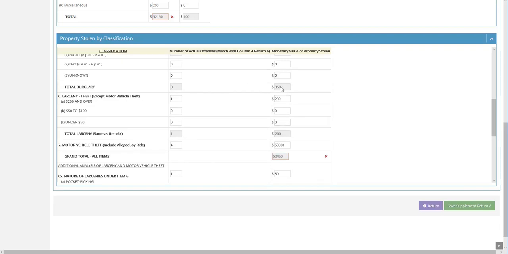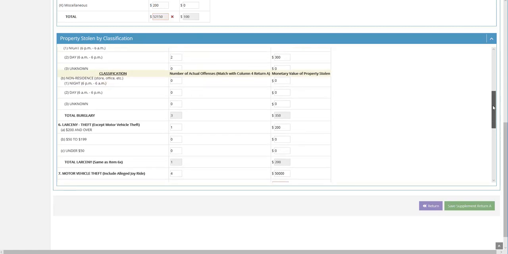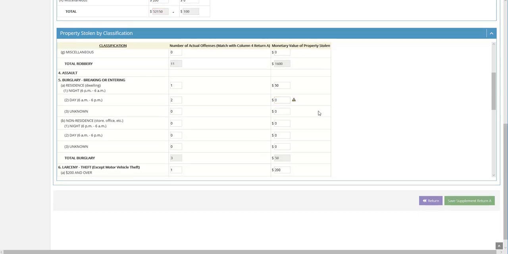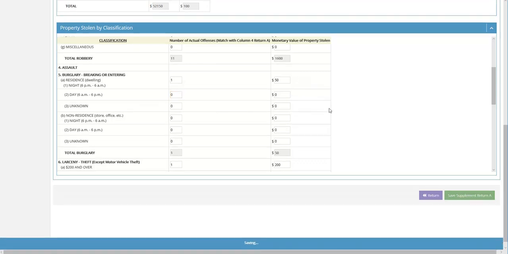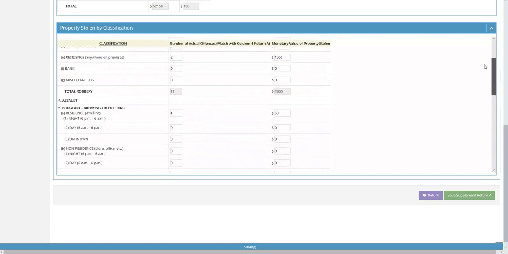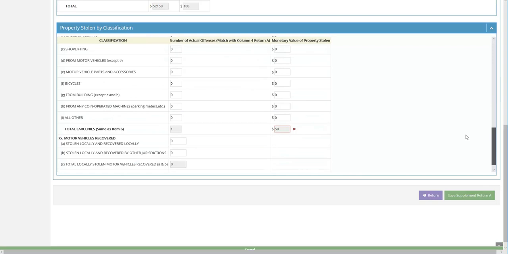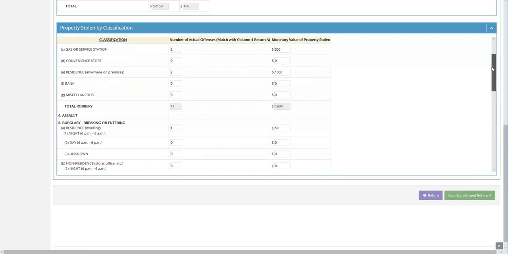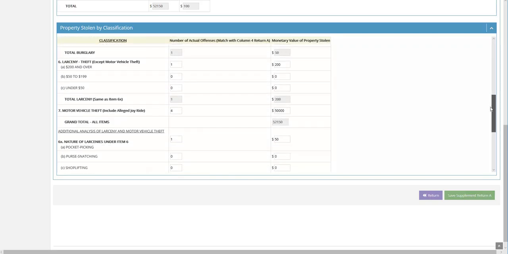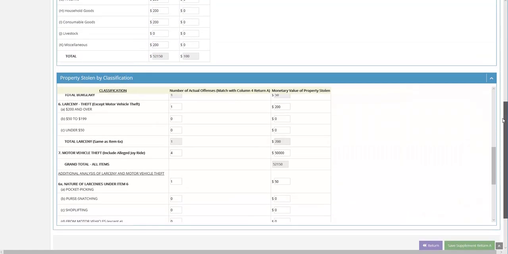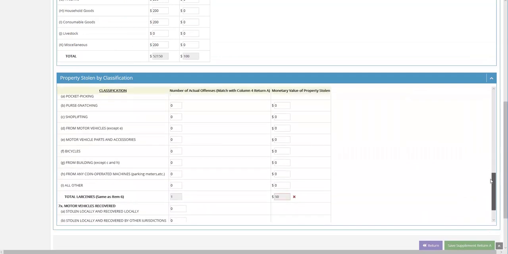So maybe, let's see here. Maybe it's this one. Maybe I should show this as a 0. Maybe I just have my numbers off a little bit. Okay, so that is where the error was. I had inputted something incorrect there. All right, so that corrected this issue here for our grand total. So see, this is what it involves when you're doing this type of report. You have to make sure your data is correct, and if it's not, you have to figure out what the error is and make the correction.